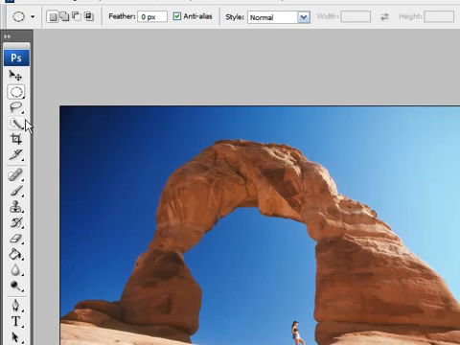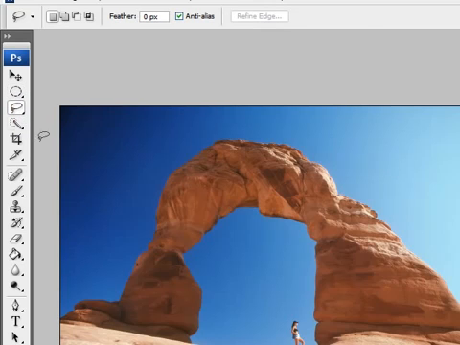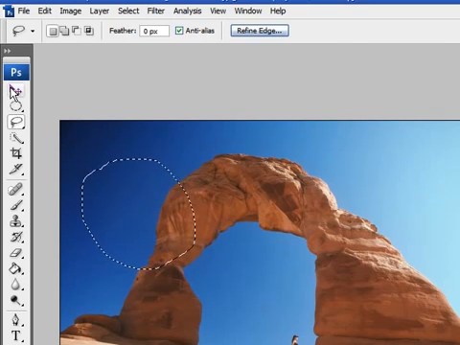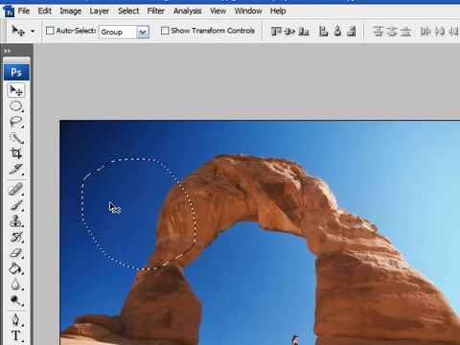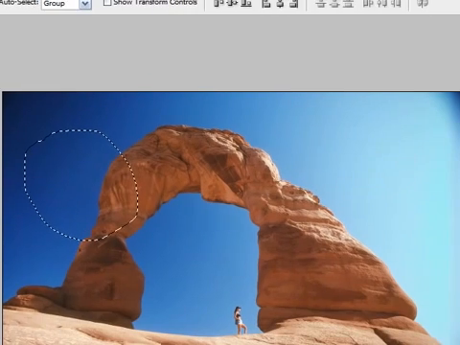You can either click it or just press L, and this will take you to the Lasso tool. Now the Lasso tool is a lot like the Marquee tool in that you can make selections with it. So if you want to make a freehand selection by scrolling around a piece of your image and letting go, you now have a selection that you can either paint inside or move, or just move around. Since we know how to move, that's the only thing we know how to do right now.